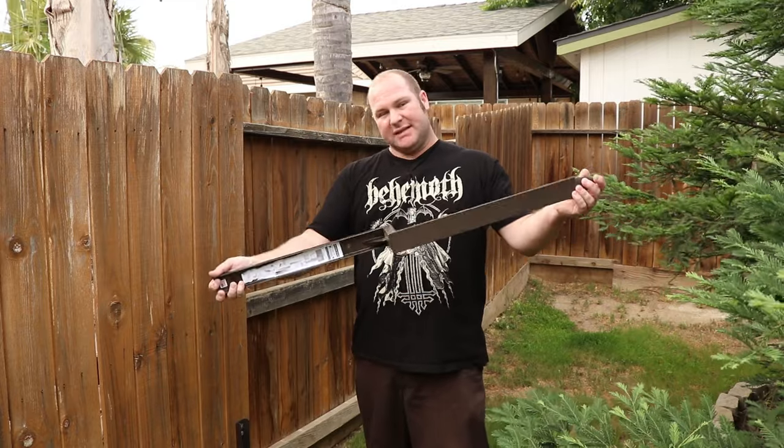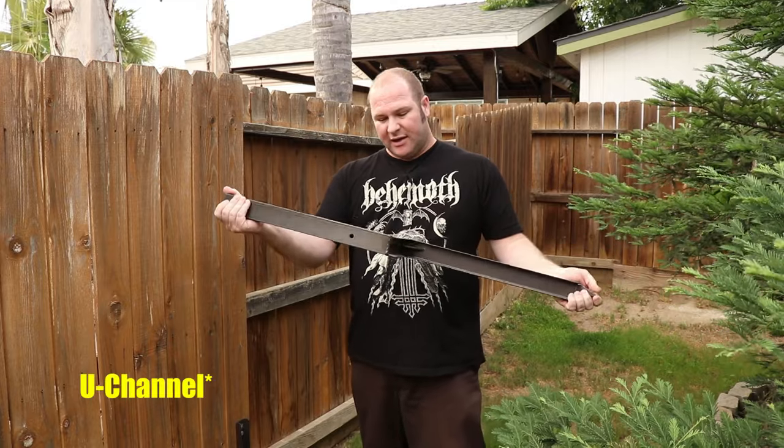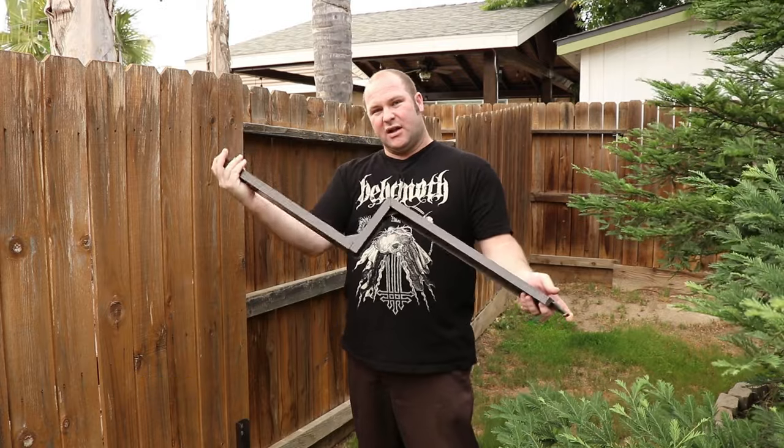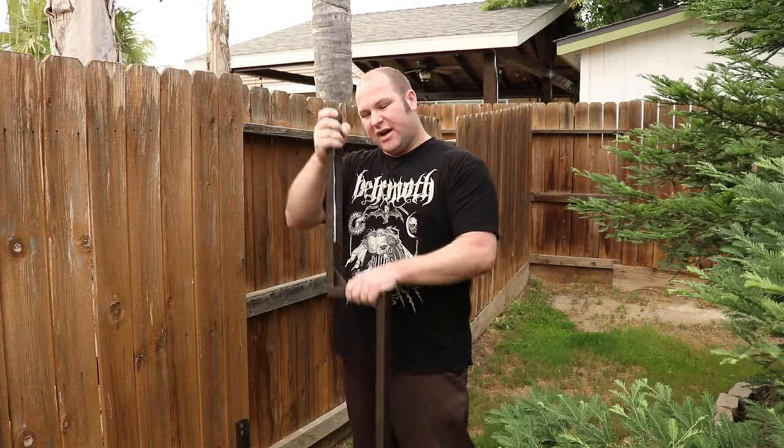So this is what the post-up is. It's basically one inch by two inch angle iron. It has a nine inch offset and it is 41 inches long. The idea is you drive it into the ground, bolt it to the actual fence posts, and this should hold it up.